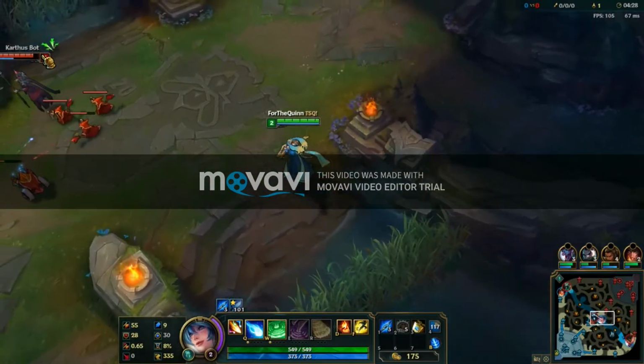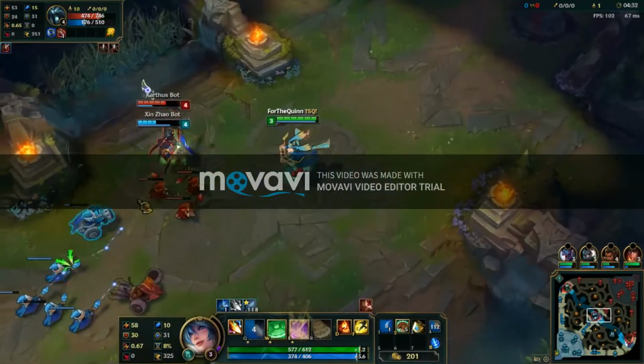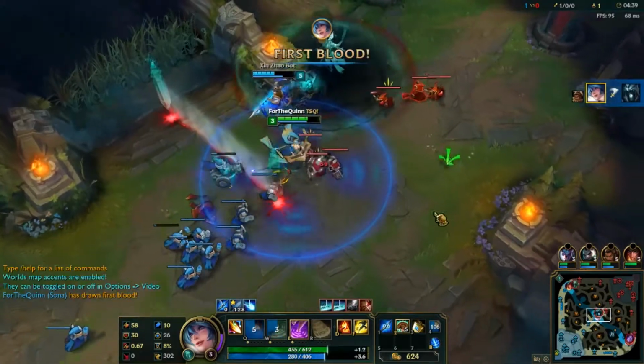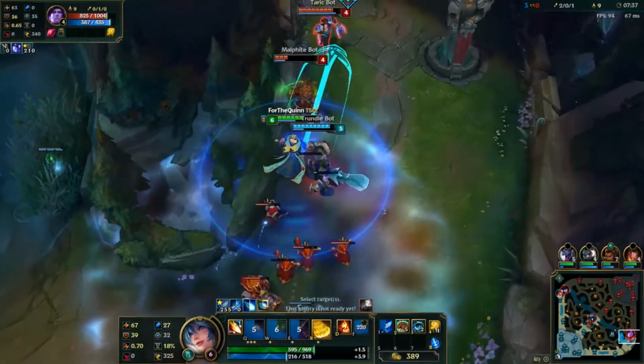For supports, support is a very simple position to play. Sona was actually the first champion I played. She's an AP. She has a damage ability, along with a nice heal, a speed up, and a stun. This is everything you'll need to support your ADC, while having a little bit of fun for yourself.